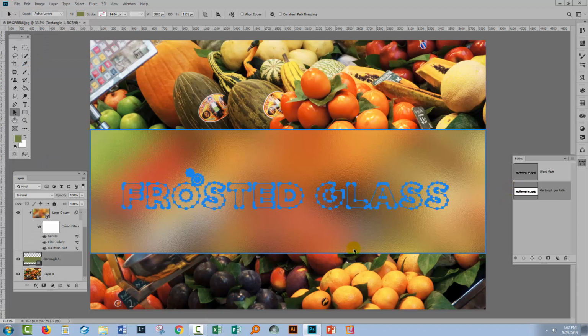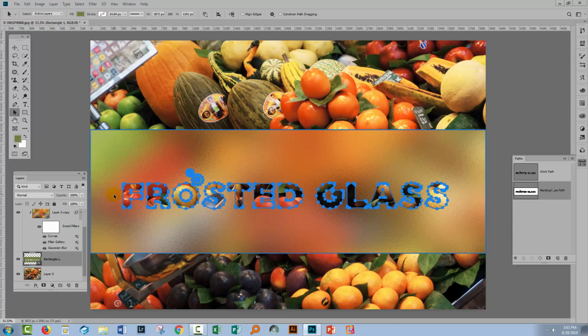So we now have the frosted glass effect and the type that are all on the same layer. So I've just pasted in on top a selection. And you'll see up here on the toolbar, I also have access now to my vector selection tools. I'm going to click this icon here. And what I want to do is to subtract the front shape. The front shape is the type that I just pasted in. And now you can see when I say subtract it, we're punching a hole through the frosted glass effect.